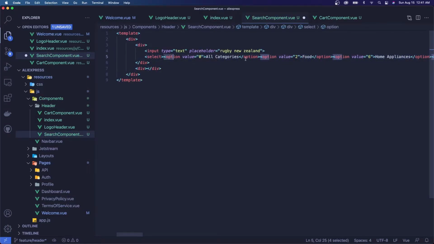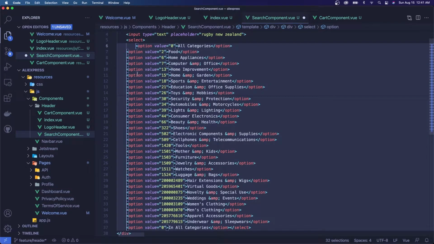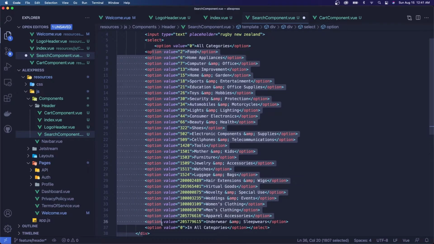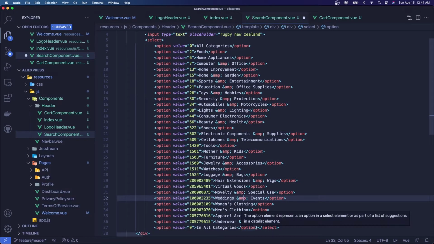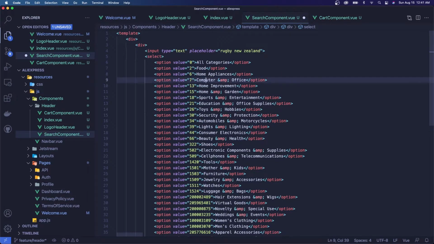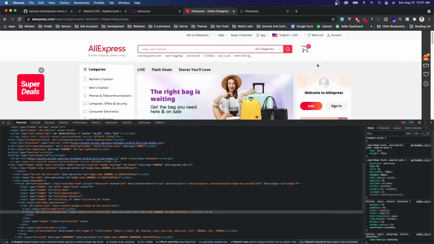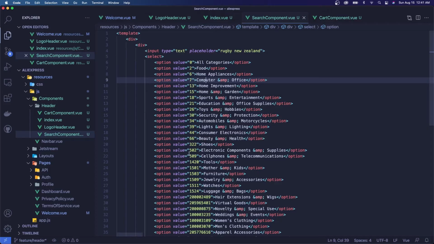Okay, I will click CMD D or Control D if you are on Windows, and then I will click Enter, some space, and yeah, here we go. We have select with all those categories, so we don't need to do them.